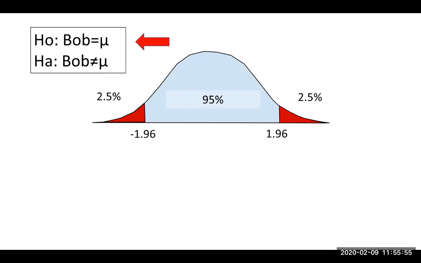Well let's say that we were doing this again. And I want to remind you that we always assume the null hypothesis to be true. That's kind of our starting spot. But let's say Bob's score was in here, like 1.0. We are going to assume the null hypothesis to be true, and now I do not have enough evidence to cross it off.